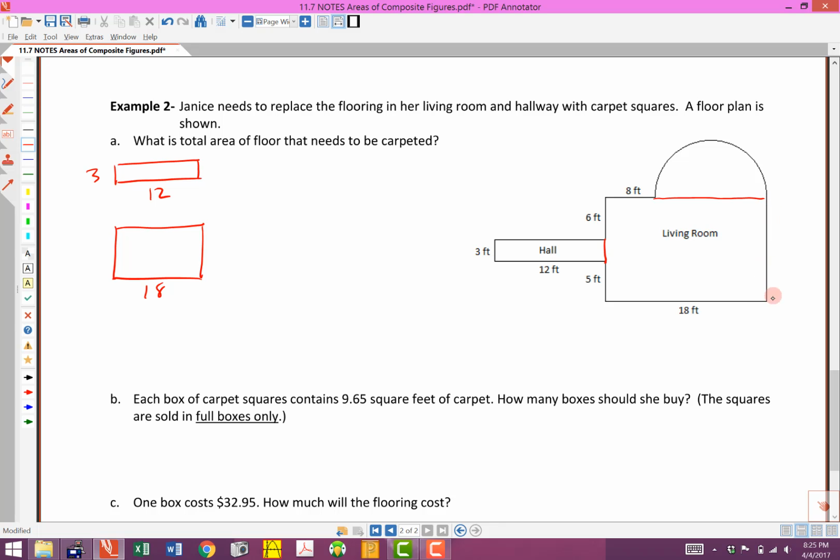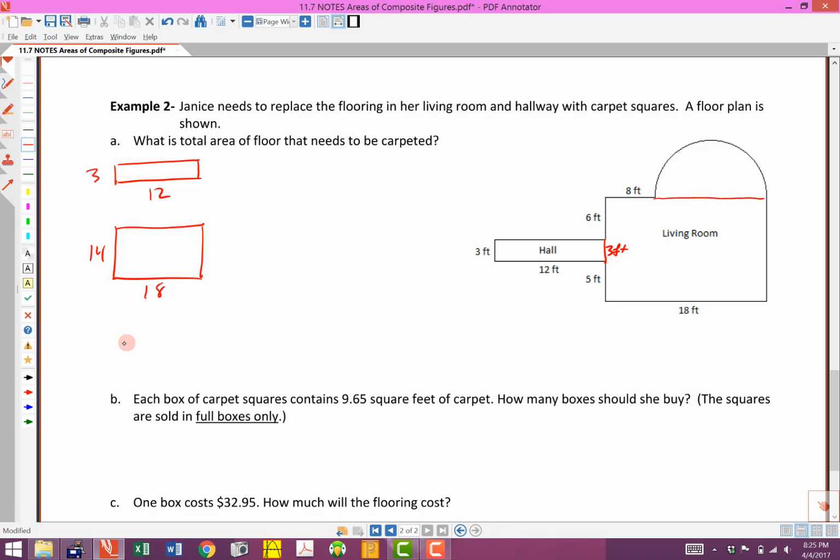Well, they don't give us a measurement on this side, but if you come over here, if this is 3 feet, let's slide that over there, and that's 3 feet. So 3 feet plus 9, let's see, yeah, that's 9. 6 feet plus 3 feet, 9 feet. And then add this, this is going to be 14 feet right here, so that's going to be 14.